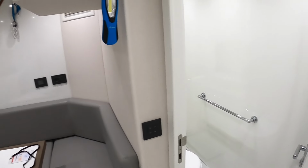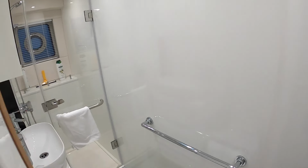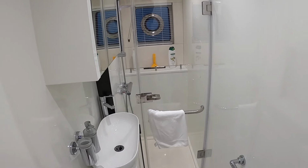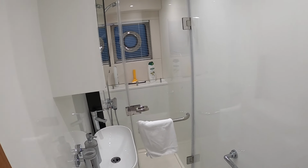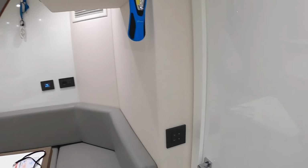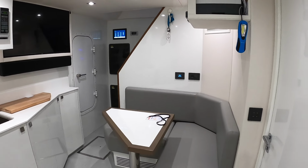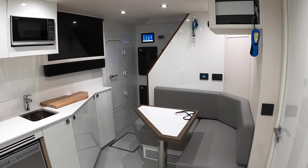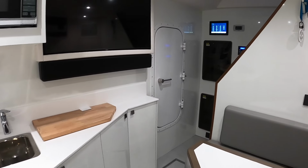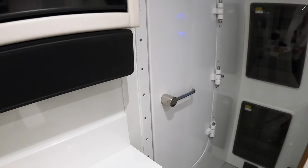And then there is a heads here, and that has a shower separate down there in the corner. Again, you can feel it taking the full advantage of the beam of this boat. But that, as I say, is a pretty decent area for a sub 100-foot yacht. That's excellent. Very nice. Okay, last thing to show you is the motors, and they are back here.